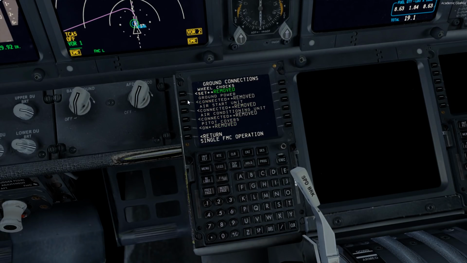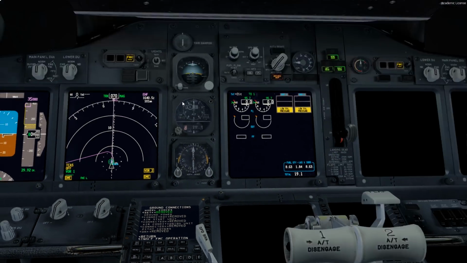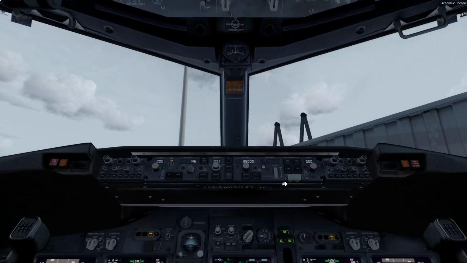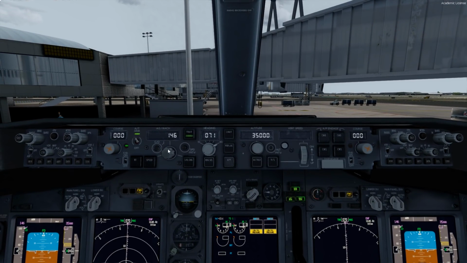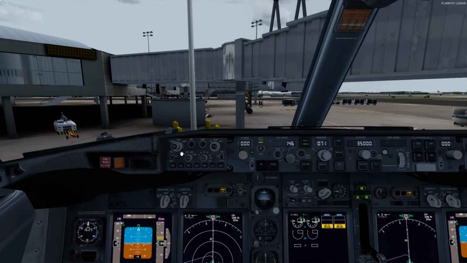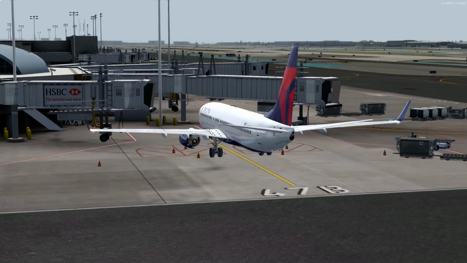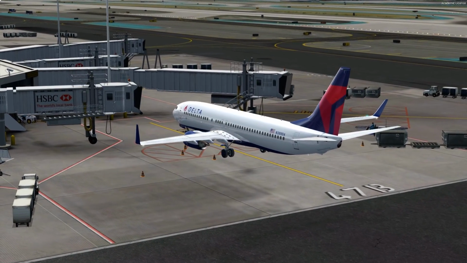And how stupid of me, I forgot to transfer the power from the APU. So now, can I do it? Yes, right, okay. Everything looks like it's sorted out. That was an amateur mistake. I do apologise. Just making sure the MCP still saved everything, because usually it deletes it, but that's okay. Sorry about that, guys. Always remember to transfer the power once the APU has spooled up and everything. Otherwise, that will happen, and that may well ruin your flight.